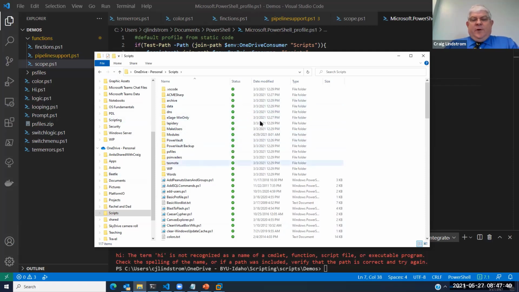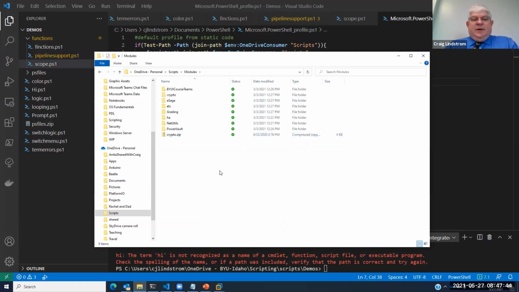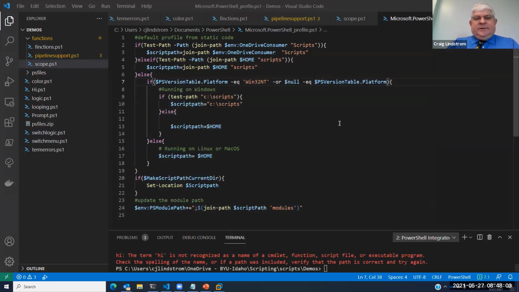The most important part of this folder here is one called modules. And inside my modules folder are the modules that I have created. So each one of these are PowerShell libraries that I have written that help me go about my daily work better. All right. We'll talk a ton about modules in a little while. Okay, so that's how I make my scripts available to me, kind of all over the place.